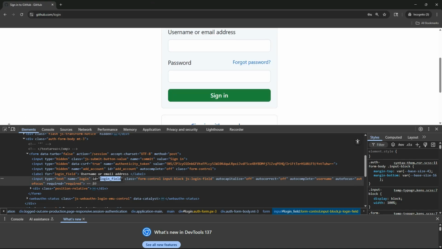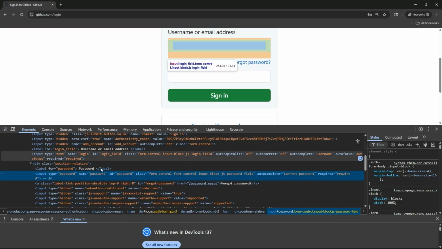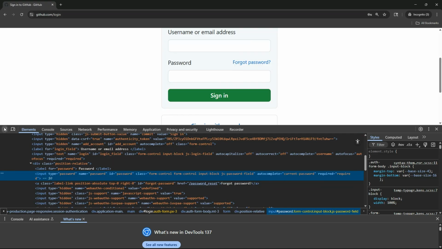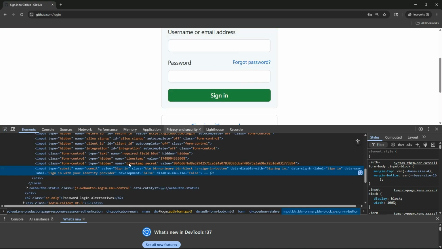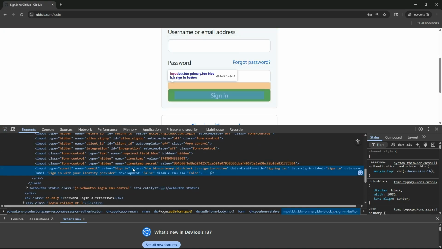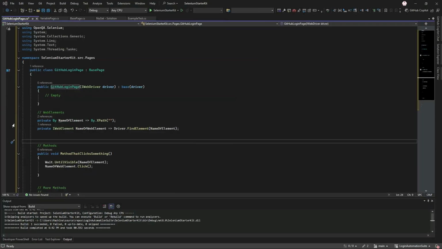And let's see, so our password will be by password, and our sign-in button. Okay, so there's no ID for sign-in, so we can use name, or we could do an XPath combination of some of these attributes. But we'll go ahead and just do, okay, so let's get started.